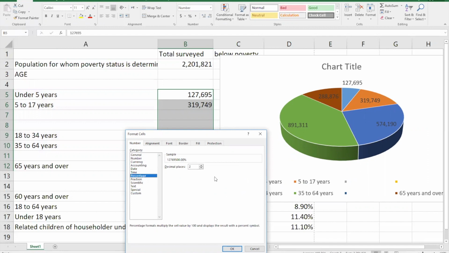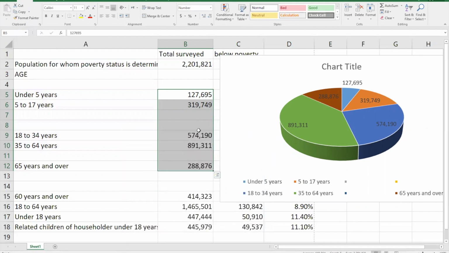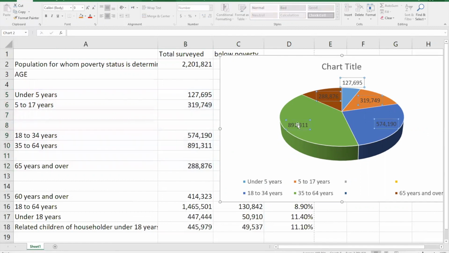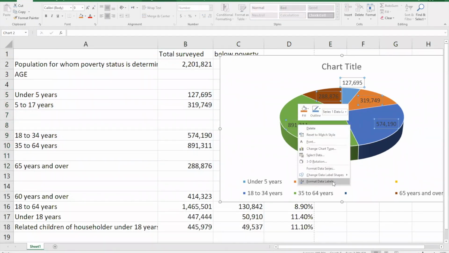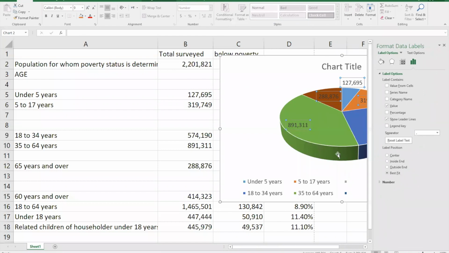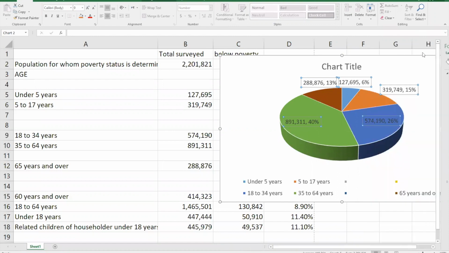But it would not be correct because it would just change the format into percentages. It would not calculate for you, right? So it's best to just keep the numbers so that you can refer to the actual numbers and then just change these into percentages. You format the data label and then change it to percentage. So now it will actually give you the percentages.